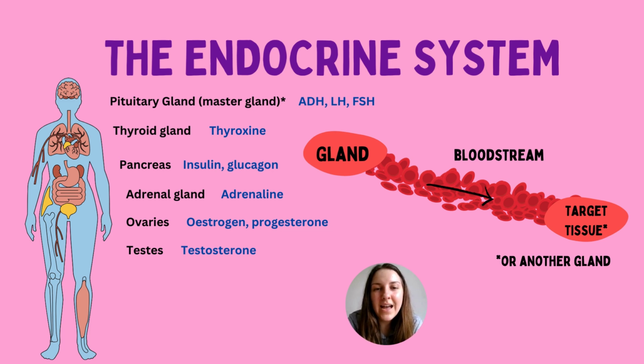This is found in the abdomen, and it essentially releases insulin and glucagon, two very important hormones. We also have adrenaline, which is released by the adrenal glands, located on the kidneys. This is often released in very stressful situations to increase our breathing and heart rate. We also have the ovaries found in females, which release estrogen and progesterone, again helping with fertility, and testosterone in males is released by the testes as well. So there are lots of different glands and their hormones, and also the locations you need to be aware of.